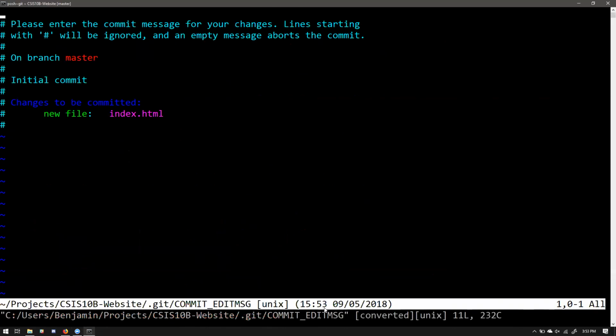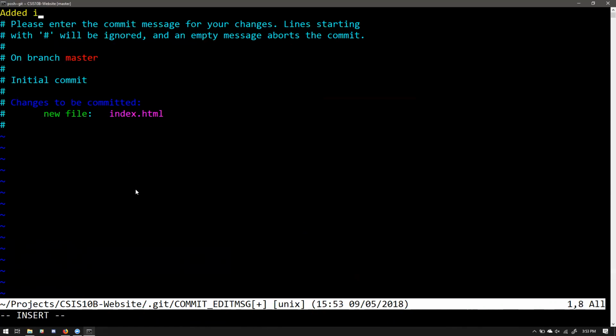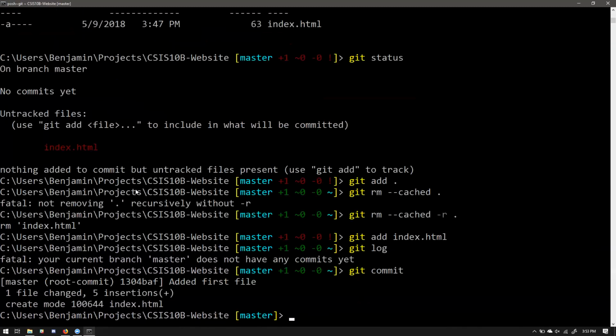And it will open up whatever text editor you told it to open up. And we type a message, which is difficult with Vim. Added first file. And then to get out of this, you press escape and then :wq.